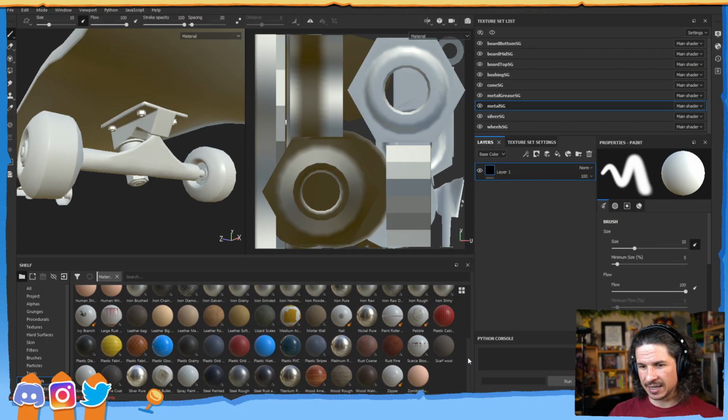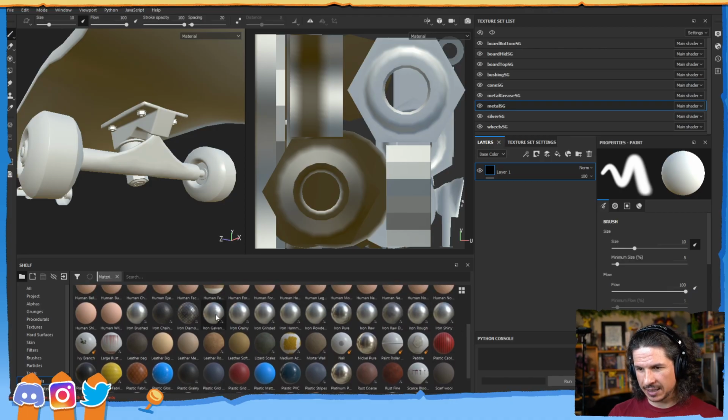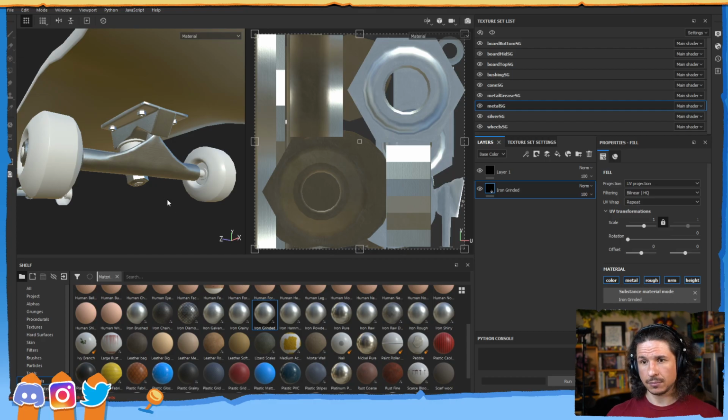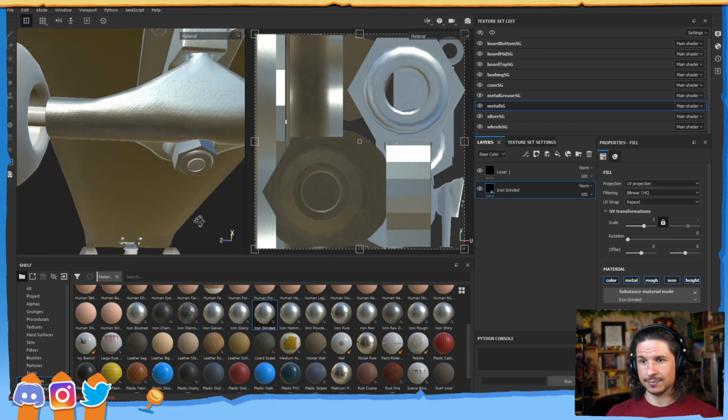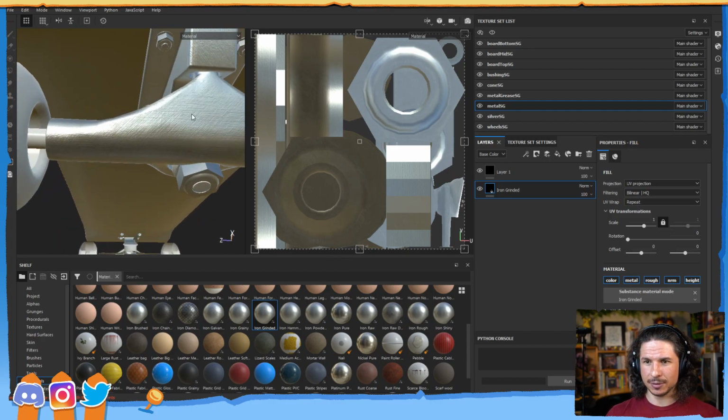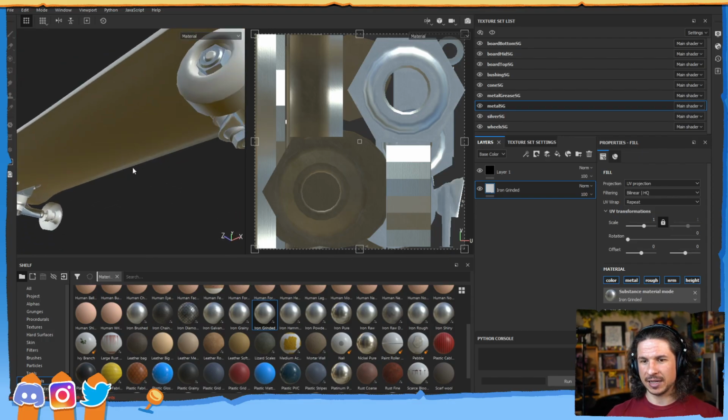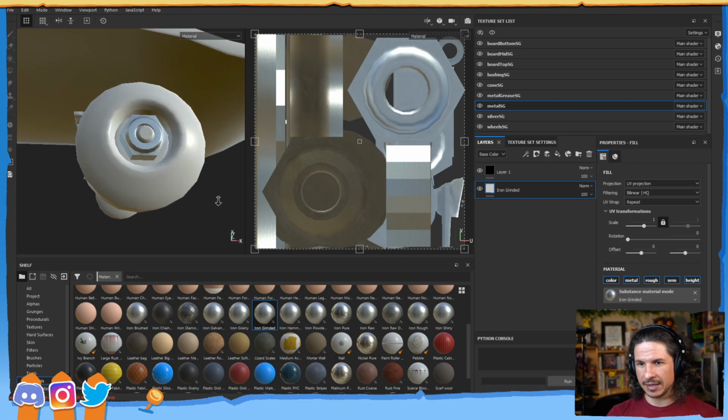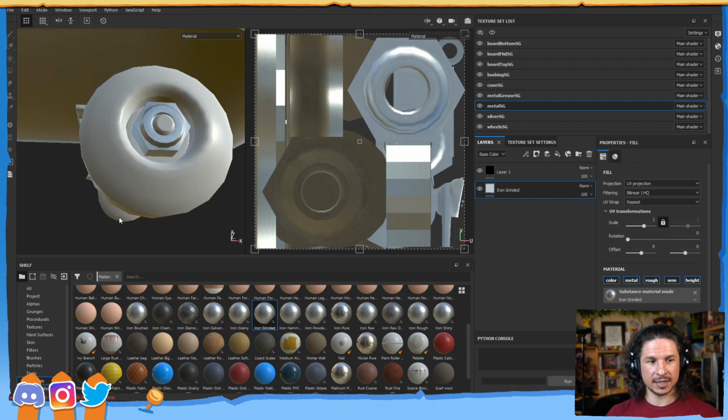Maybe an iron type color. Maybe grainy iron. Let's go grinded. That sounds like it'll be cool. And I'll just drag that in. And look at that. We get that cool brushed metal grinded look. And it gets applied to all the little metal bits, even down to this bolt right there.